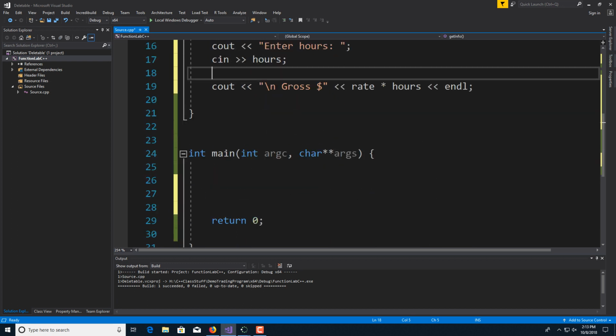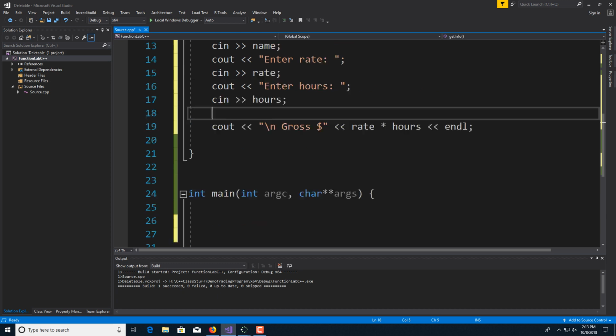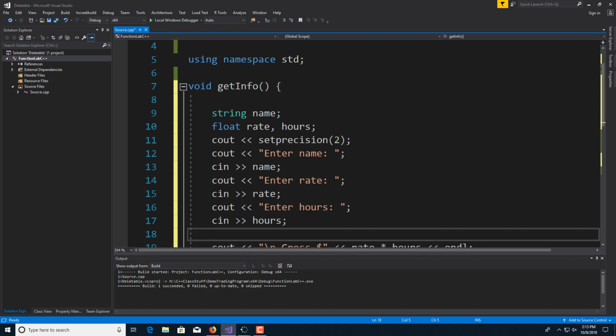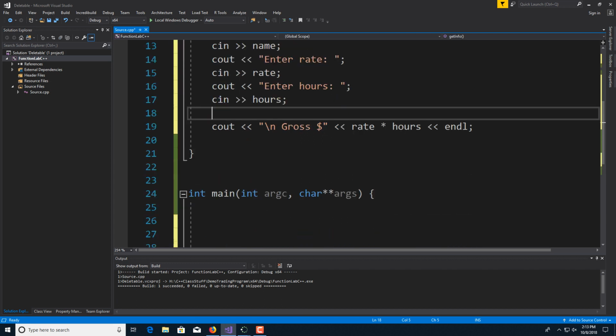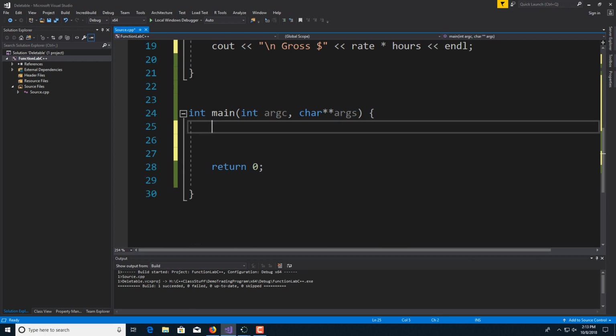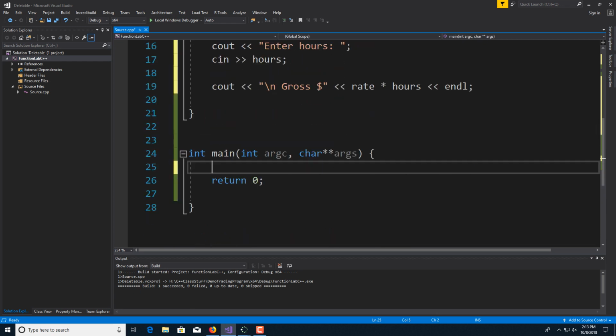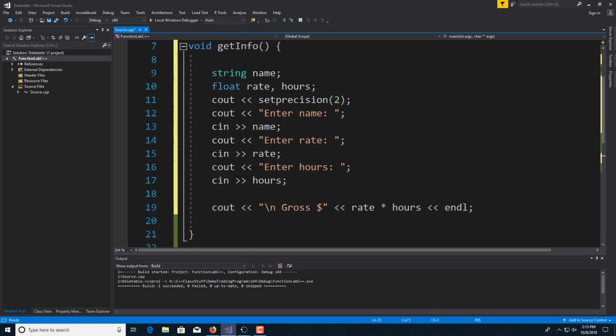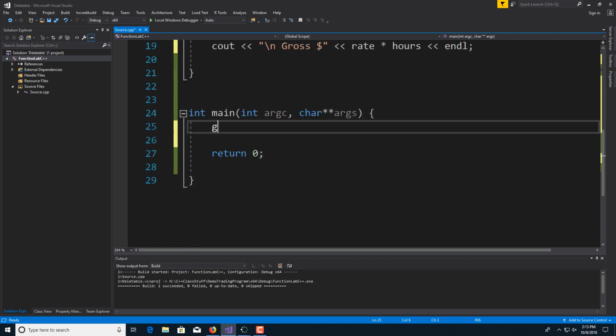Okay, now if you run the program, what do you expect to see? So far, nothing, right? We don't call this function, it doesn't run. We get absolutely nothing. But if we do want to call it, how do we do that? getInfo. Call getInfo. Everything's case sensitive, with parentheses there.